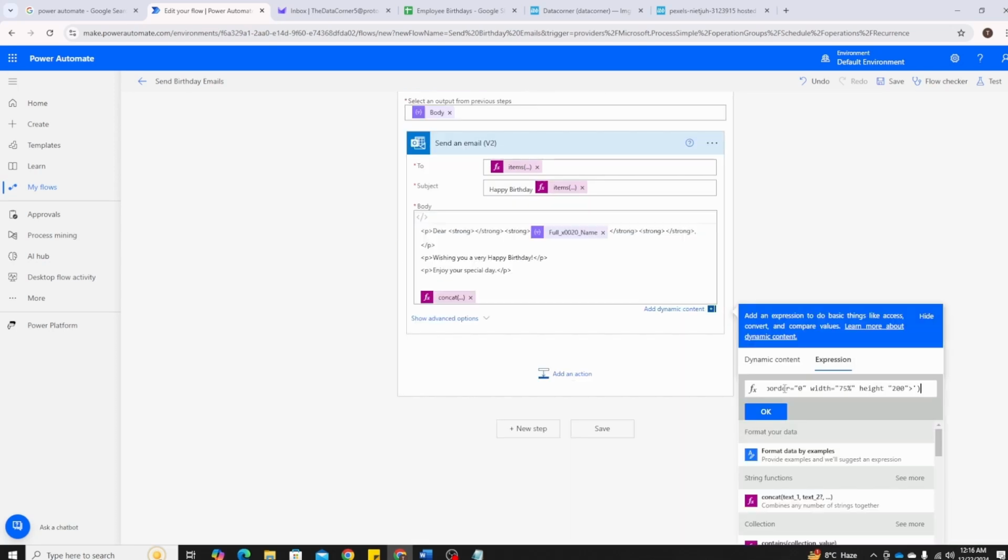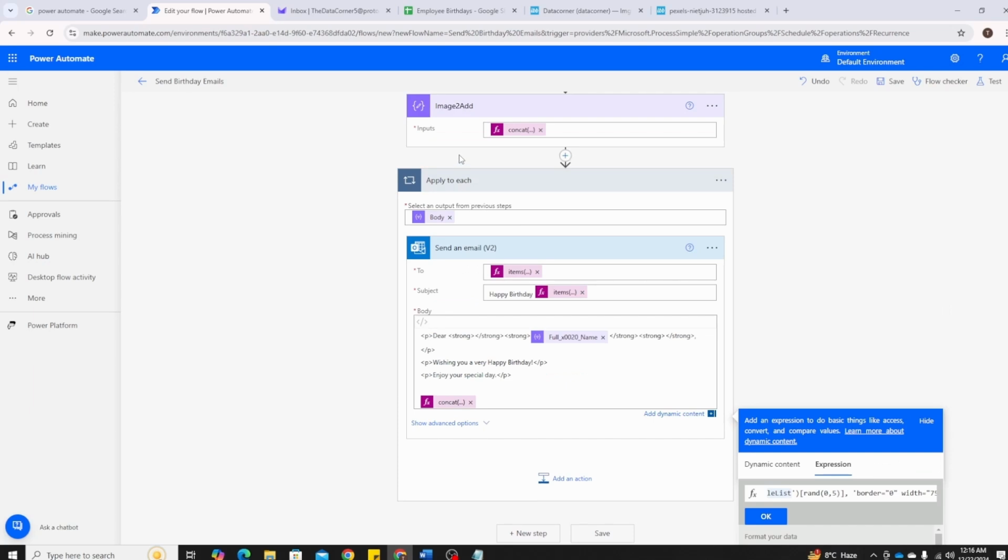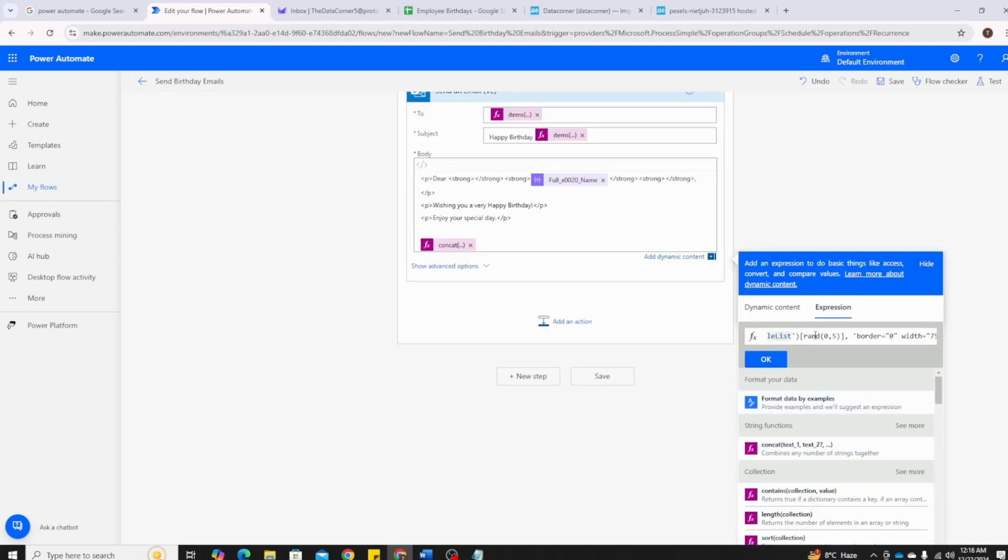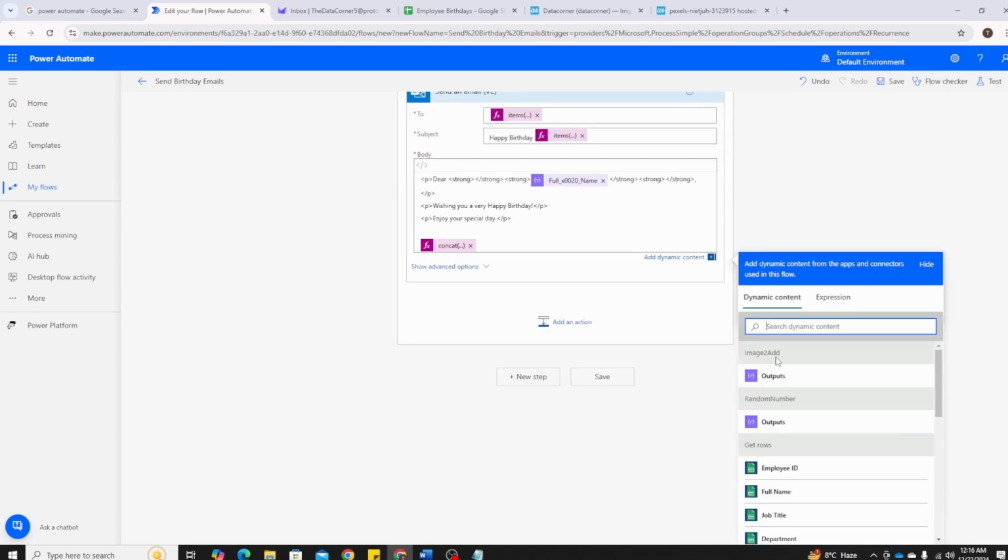So expression concat, and within the output we'll simply replace the actual output from this with a real-time random 0 through 5, which means that this will be random for each loop.